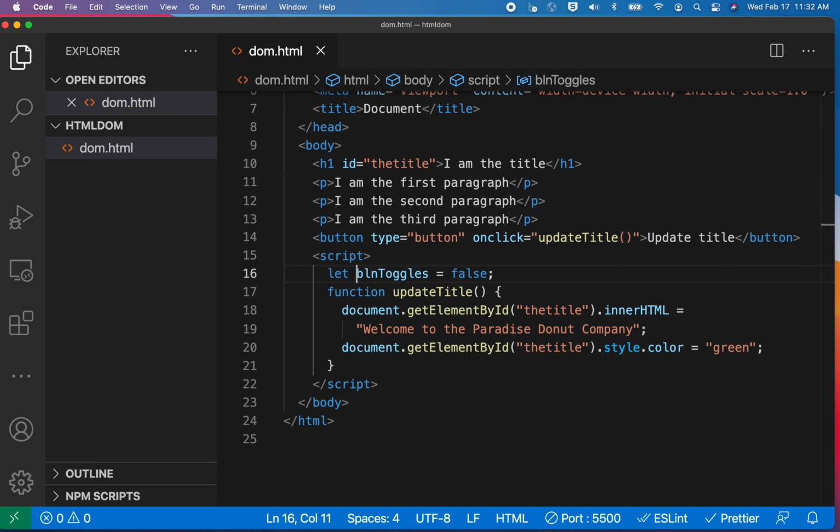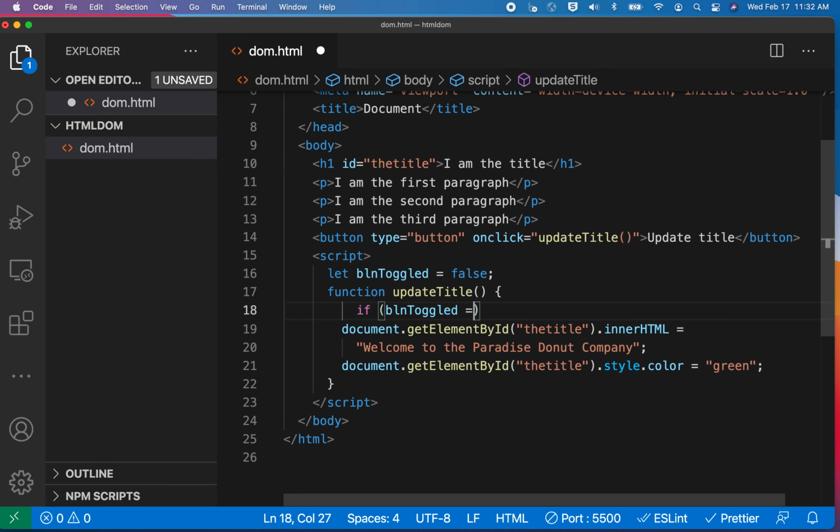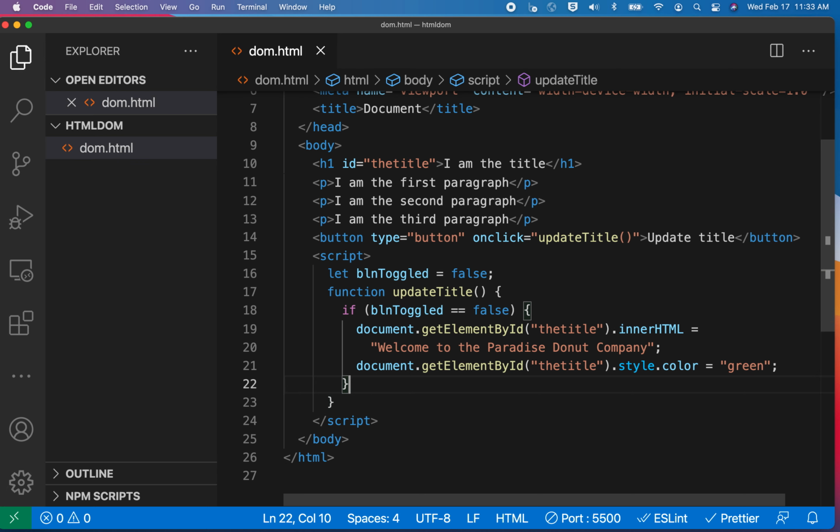All right, and so when we call this function, I don't want to do this every single time. I only want to do it if Boolean toggled is, change that to a D, is false. So let's put an if statement here. I'll say if Boolean toggled is exactly equal to false, then wrap that up, hit save.